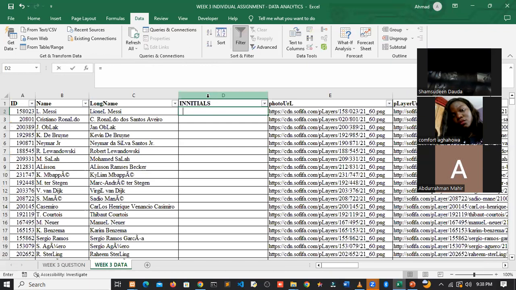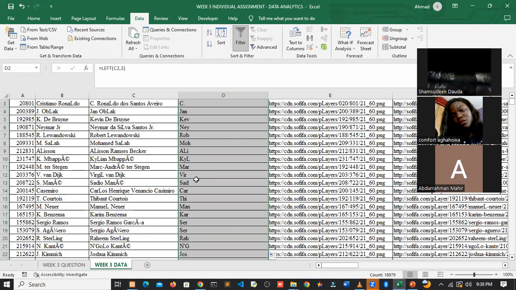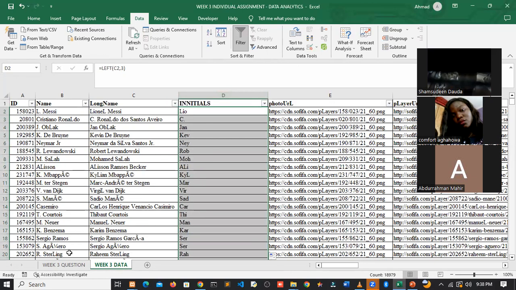Then I will just say is equals to left, comma. Then I will extract 3 letters. You see, in Lionel Messi, I just have Lio. I will just drag the rest. You see, I have all those things. So I just extracted the first 3 letters of each.